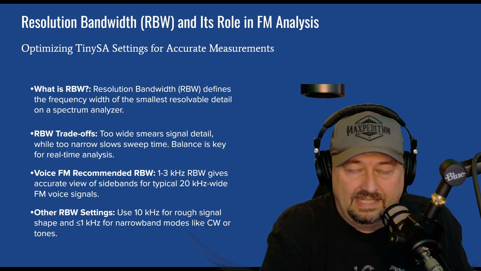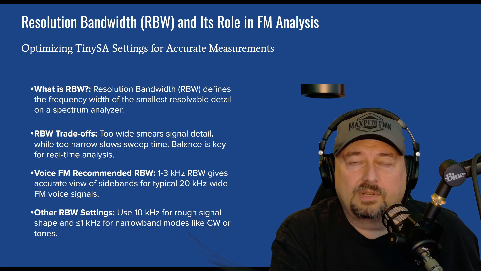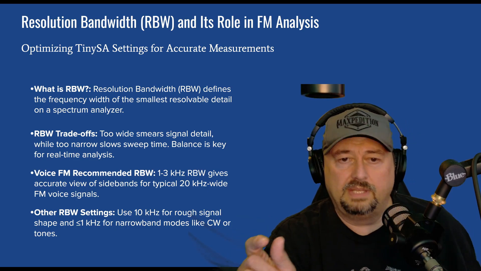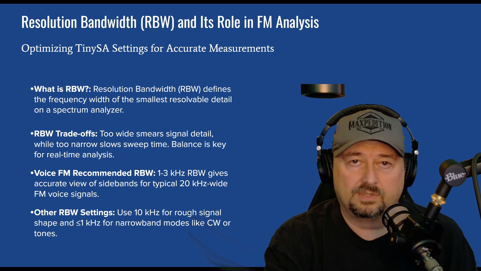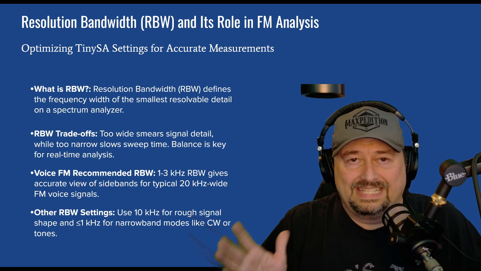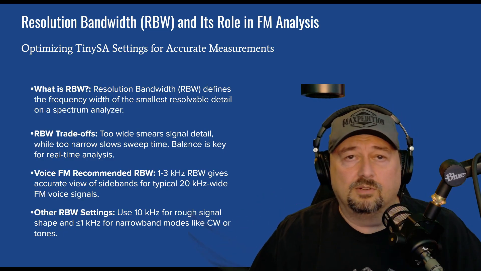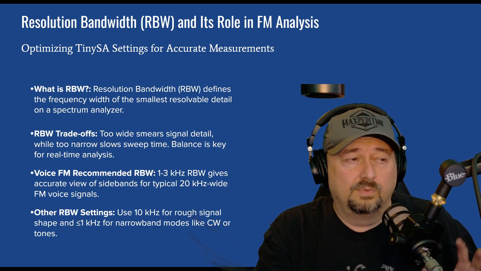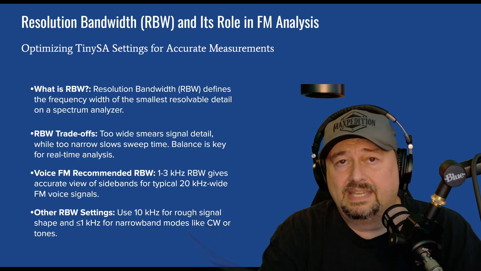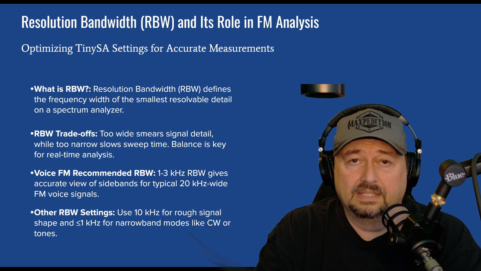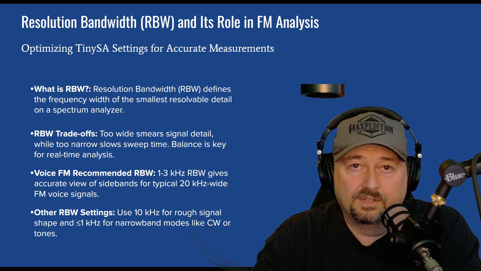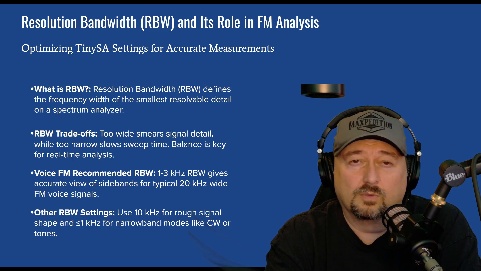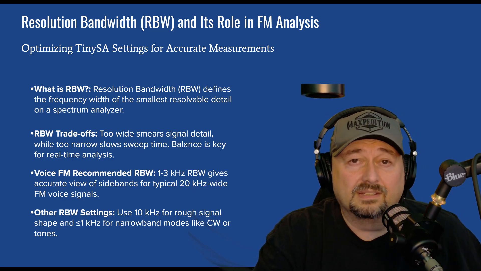When we use our TinySA, there's something called resolution bandwidth. It's basically a small window that moves along the spectrum as you do your sweep, looking for details in the signal. When you set it very wide, you have fewer data points and it can misrepresent your signal. So in many cases we want a very small resolution bandwidth. When looking at large pieces of spectrum you adjust it bigger so the sweep doesn't take too long, but because we're measuring around 50 kilohertz, we want a really small resolution bandwidth — typically in the 1 to 3 kilohertz range.